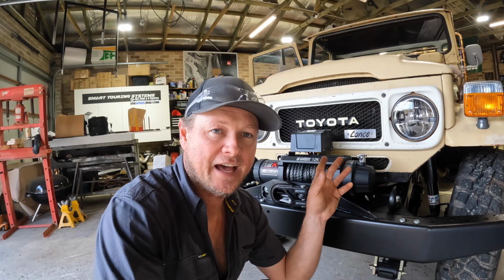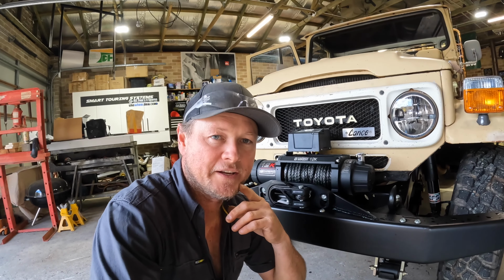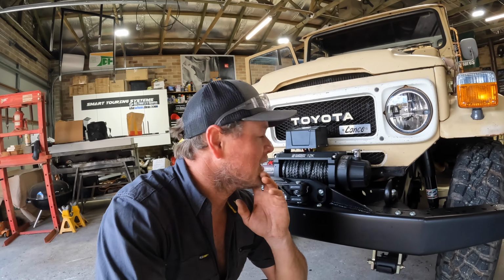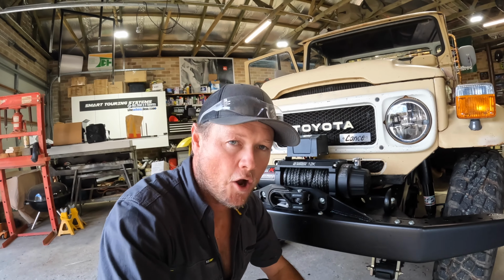Now I am gonna feature that little badge across a few other things when we get to the snorkel. You know, there's a bit of a weird design going on there, and the exhaust and something to do with the timber tray sides. I think we can do something with that badge as well. So it is going to feature throughout the car a bit and just gives it its own personality, which is what this project's been all about.